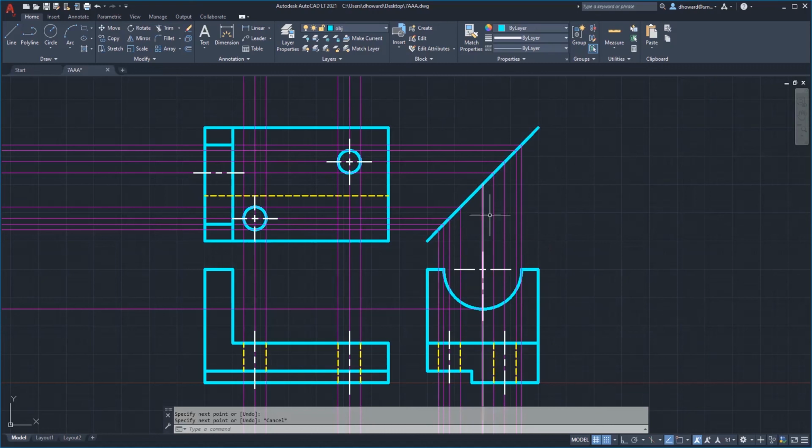You know what, I think I have a little mistake here. For some reason I deleted this line. I meant to do that. That belongs over there. All right.